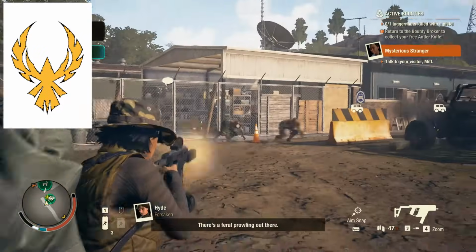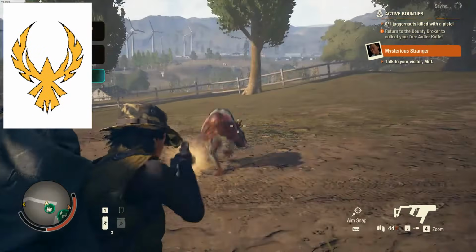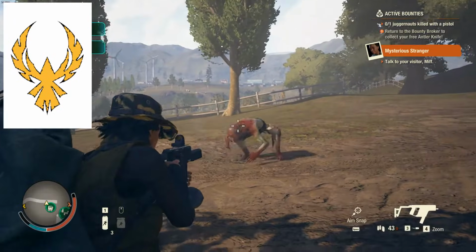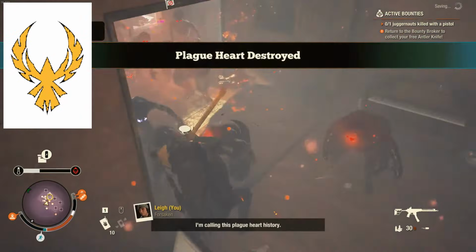They typically show up in trios, so I do my typical climb on a car and shoot strategy. I also don't make the most out of this class's grapple ability. I see other players put it to great use, but I just never bothered with it.